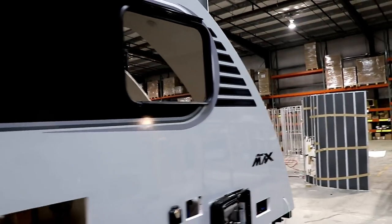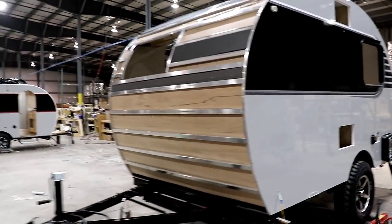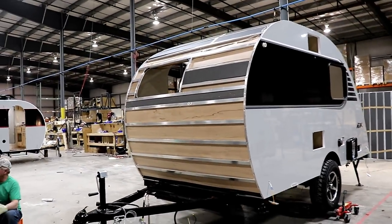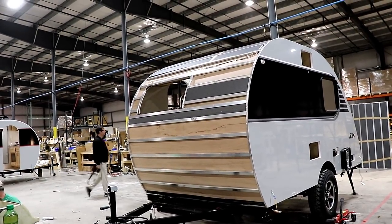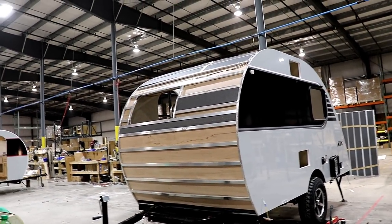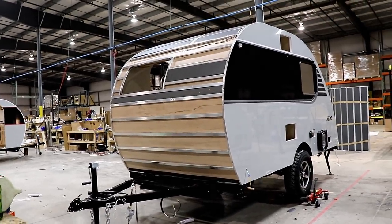Coming down the sideline here, as you can see. And that's going to be a one-piece fiberglass roof that's going to go over the entire thing. So you can see all the structure that is in this coach. It's a full walk-on roof. Let's go to the next section.